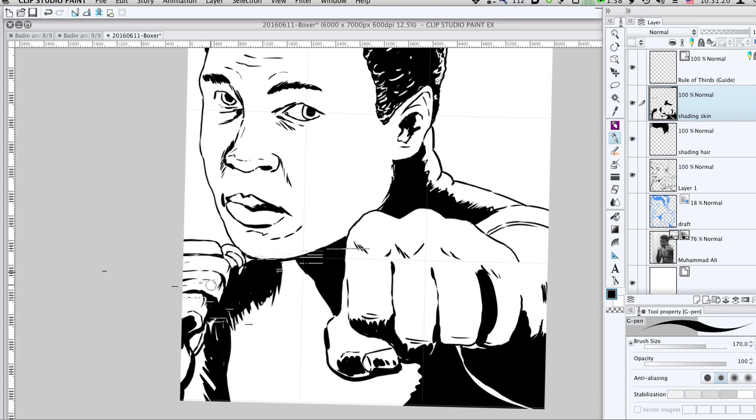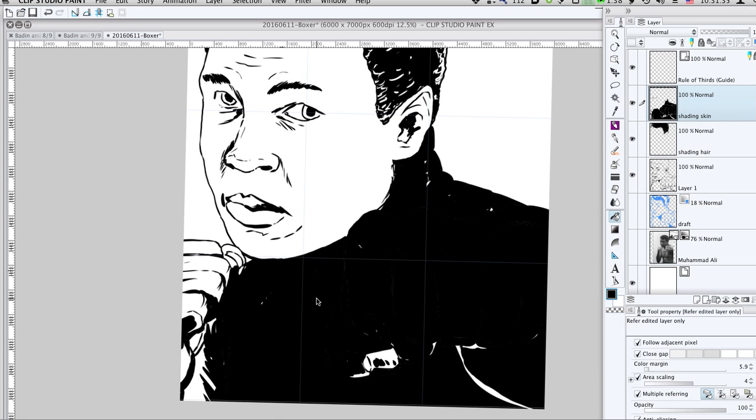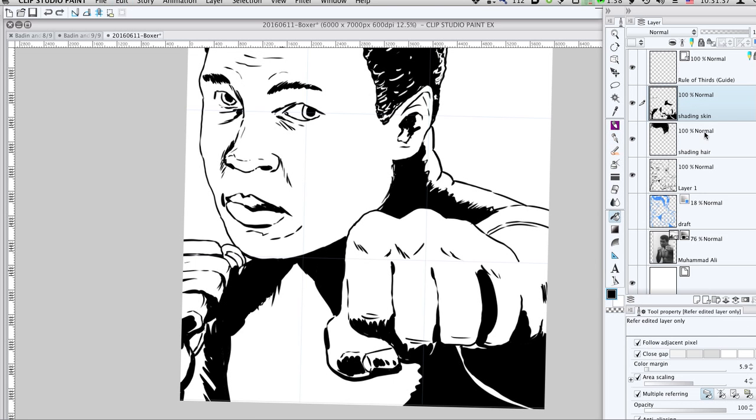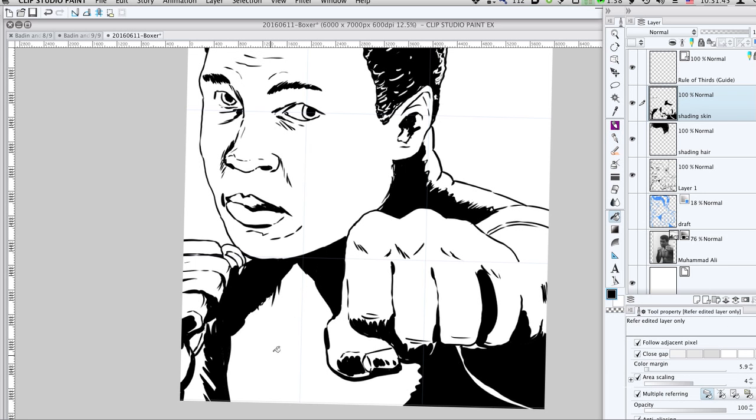And he isn't skinny. It looks pretty good light, and even when I colored it in, it kind of stayed dark.